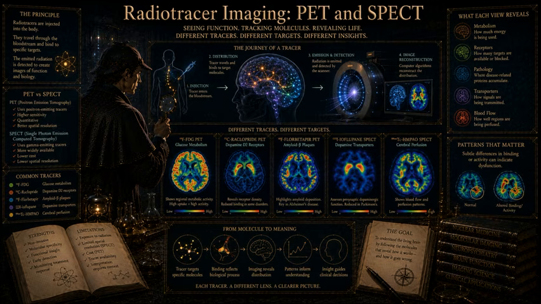Enter 11C-WAY100635 imaging. A group of researchers brought in healthy volunteers, gave them the exact clinical doses of Pindolol that were used in those failed trials, usually around 7.5 milligrams, and put them in the PET scanner. They found that at those specific doses, Pindolol was only occupying roughly 20% to 30% of the 5-HT1A autoreceptor. It wasn't enough drug. They weren't actually blocking the brakes. Exactly. The underlying neurobiological theory of depression wasn't necessarily wrong. The pharmacological dosing in the trials was simply utterly insufficient to achieve meaningful target engagement.